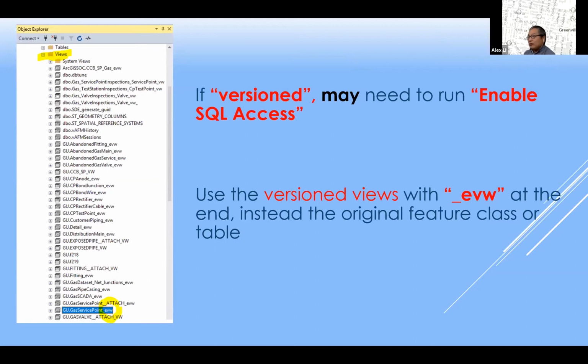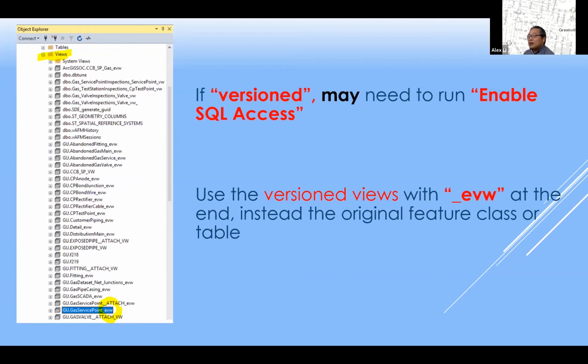To create a version view, we need to run the enable SQL access command on the SDE environment. After you run this command, it will give you the version view with the name ending with EVW.